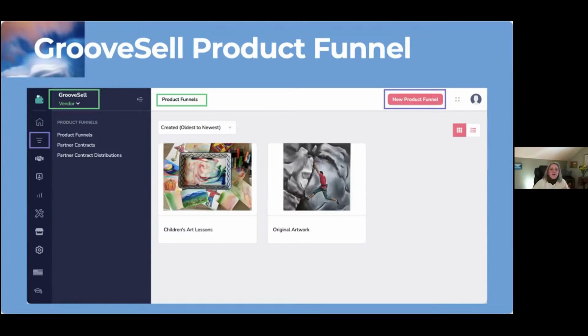And so it's easiest, again, if you choose the same name. When we move forward to the workshops, we're going to go through this very specifically. So this is just an overview of how you do it. But here, what we did for her was create this Children's Art Lessons and this digital. Now, when you create a new product, you can do it by navigating over to here and going under product funnels and choosing a new product. Or you can actually, well, in a little bit, we're going to click on an existing one for you to see it.